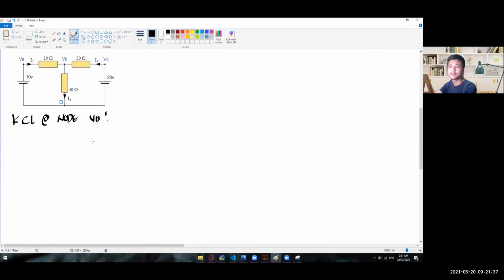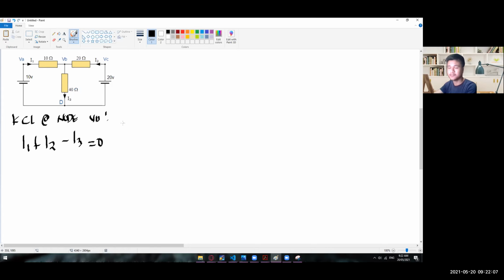In here we have I1 going in, so I1 is positive, and then I2 going in or entering, so it's plus I2. But in here we have one leaving, so minus I3 is equal to 0. Okay, this is very, very important. This is now your basis or reference when it comes to solving for the unknown variables in this circuit.